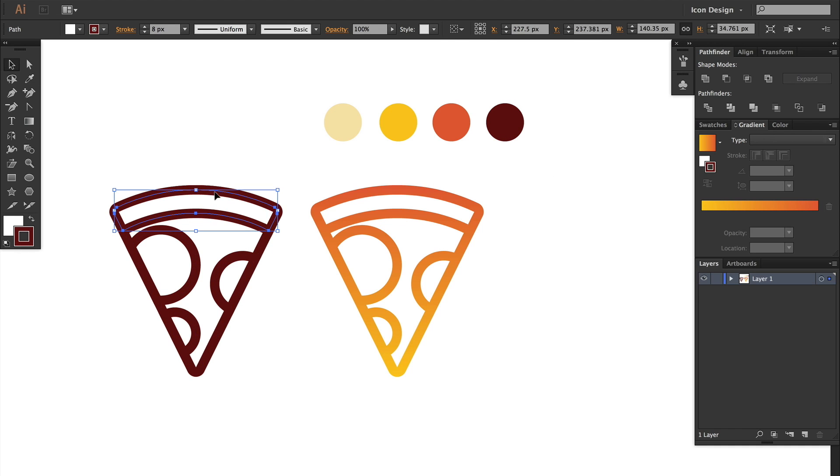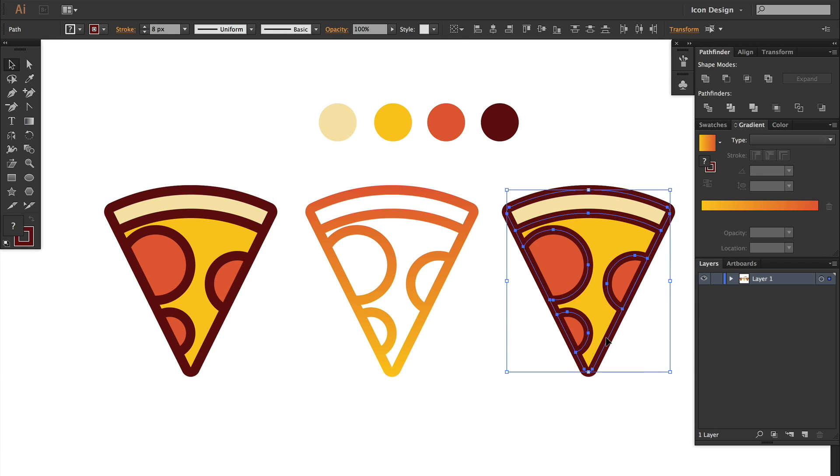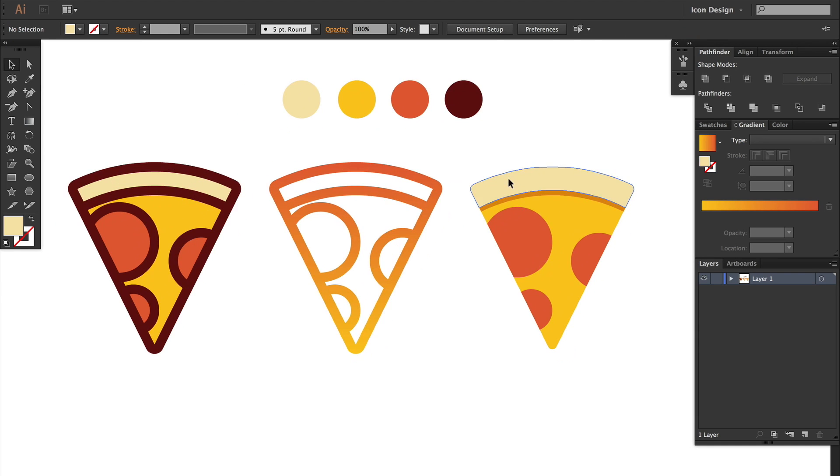As you can see here, I'm creating a darker outline and then filling it with color — which may be a style you've seen before where it's not just an outline icon but it's outlined with colors inside of it. Or you could also very easily with this method create a flat color icon where there's none of that outline applied.